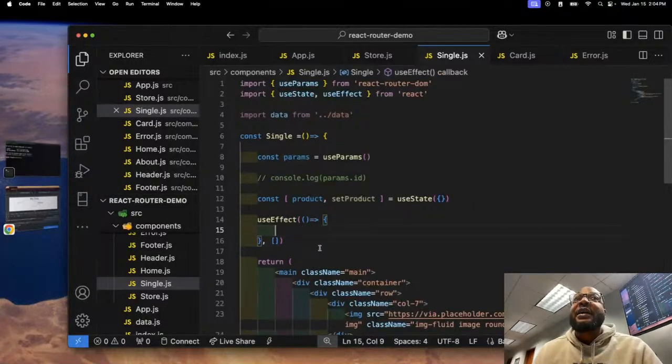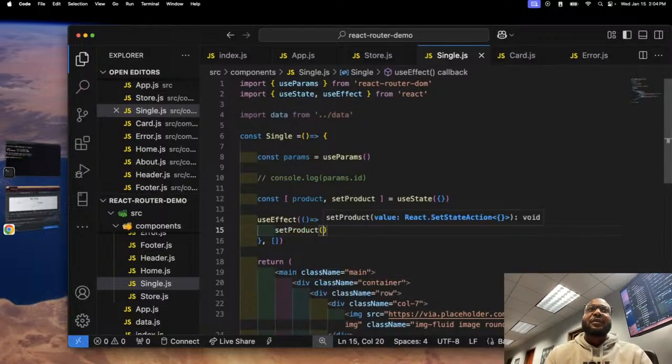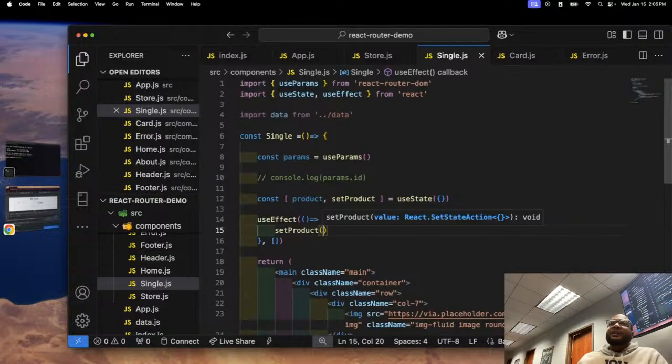So on this useEffect, I want to set product to be data, but I don't just want data. I want whatever. Let me check something real quick.